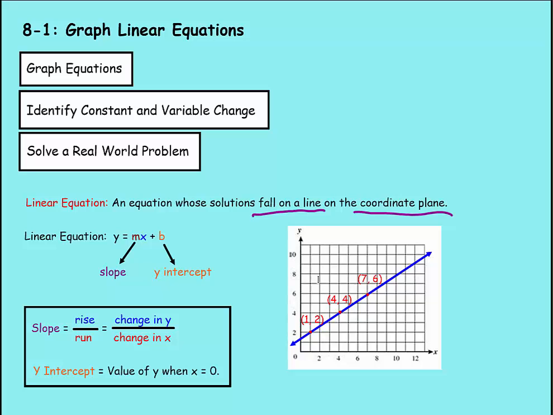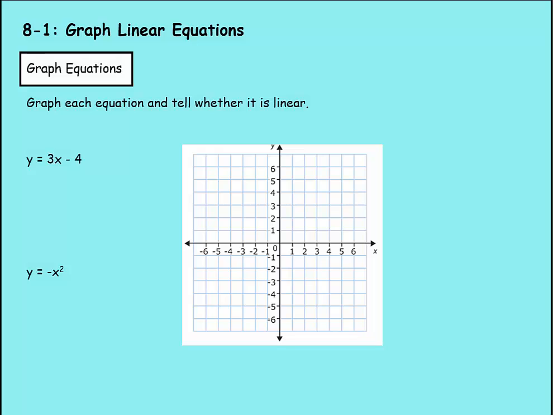What determines the direction and position of a line is that slope and that y-intercept. The slope determines whether it's going down or up, and how steep it's going to be. We'll talk about this in a later lesson, but it's rise over run: the amount that it rises over the amount that it goes left and right. The y-intercept tells you how high or low to have it. It tells you what y is when x is 0. But we'll get into this a lot more in later lessons. For now, let's just graph these equations.